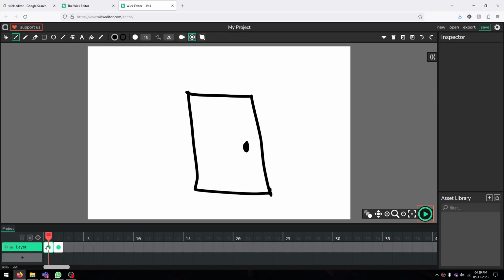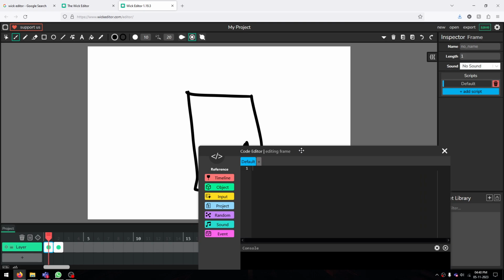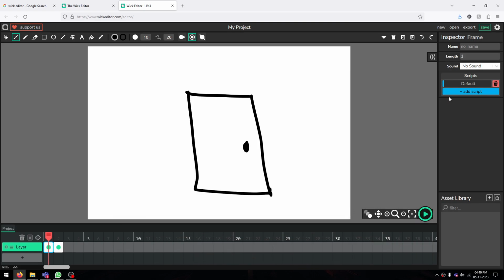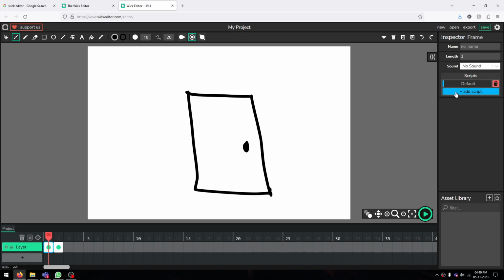So for this, we are going to click on this frame, and as you can see here, we have a section known as scripts. Scripts are nothing but what your elements or your frame should do. There is a default script, and as you can see, it's empty here, meaning it will just move on to the next frame without doing anything. Or else you can add your own scripts here, based on different parameters, which we will cover in a while.